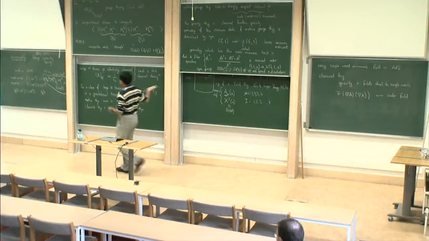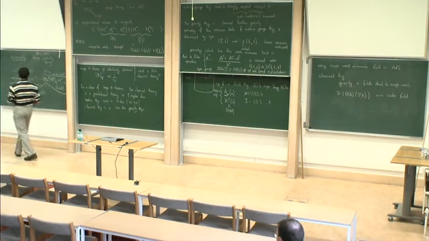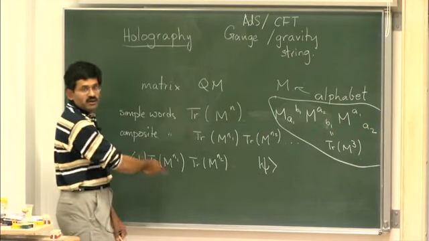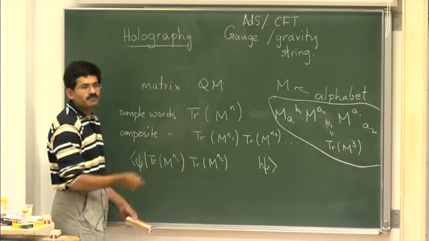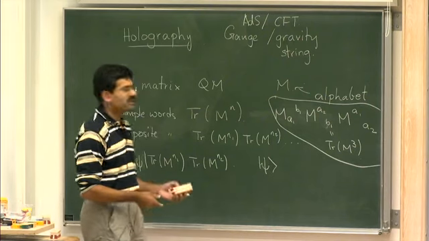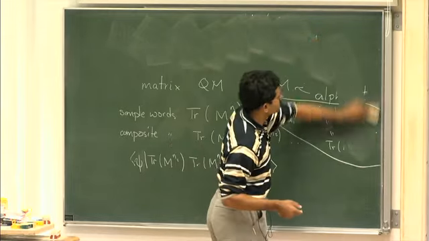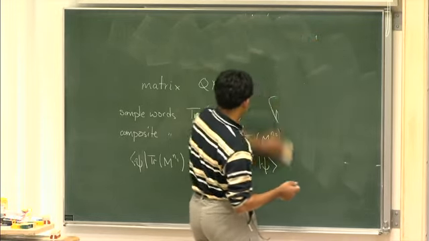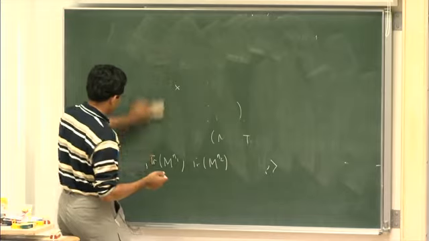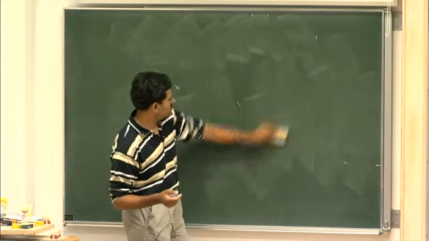So one can do lots of things. One can actually learn to compute these things, but I'm not going to tell you how to compute them from the gravitational side. I want to tell you a little bit about the connection with things like entanglement, and I think it's very easy to draw a picture to say what's going on.